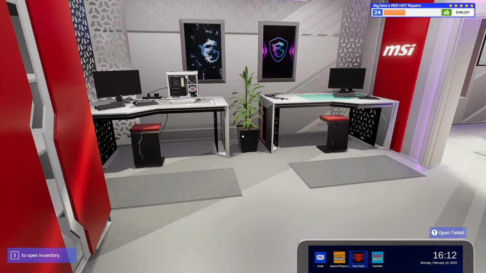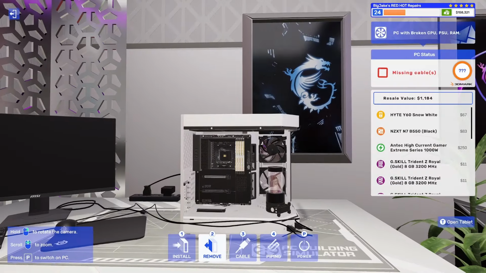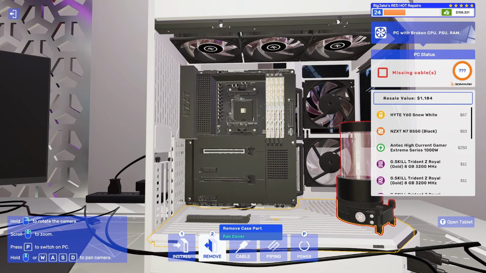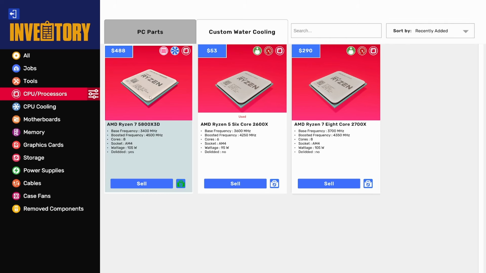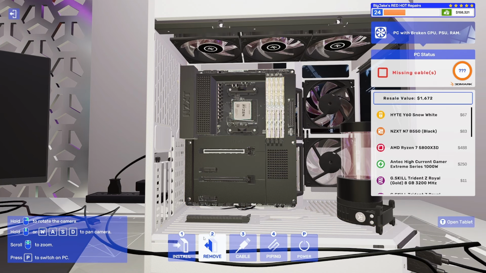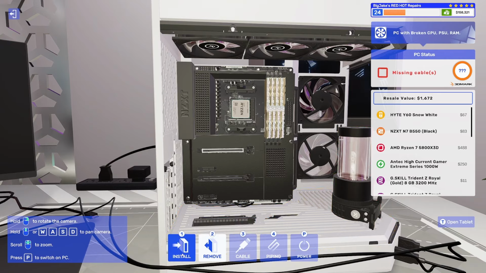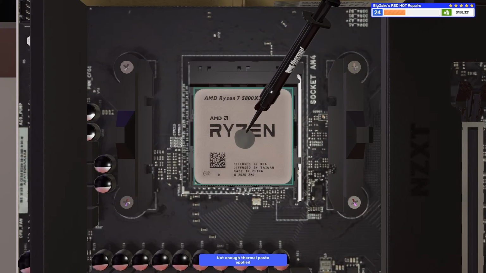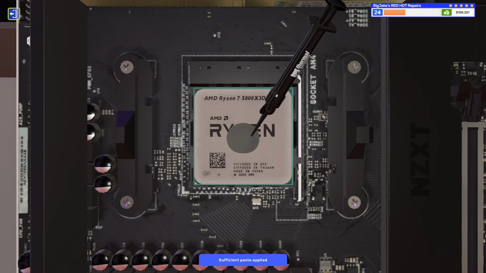Perfect. Go put this thing in our build. Zoom in a little bit so we can see what we're doing here. Let's install this Ryzen 7 5800X3D right there. Then I want to get some thermal paste on here because we're going to go ahead and put the CPU block on.